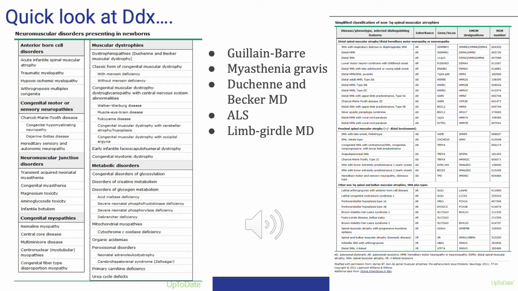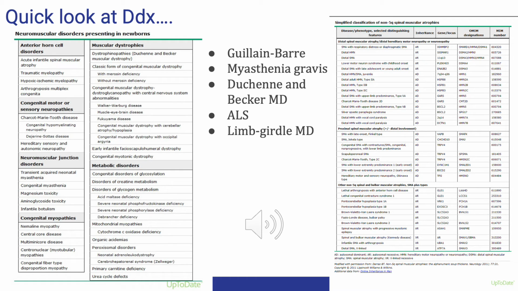So as you can see, there is quite the laundry list of different neuromuscular disorders that should be considered when working up a patient with SMA. A lot of the more vague symptoms that we discussed fall within these or many other neuromuscular disorders. So what can we do? How do we differentiate SMA from these other neuromuscular disorders? Well, of course, history and some physical exam findings are going to help us, right?